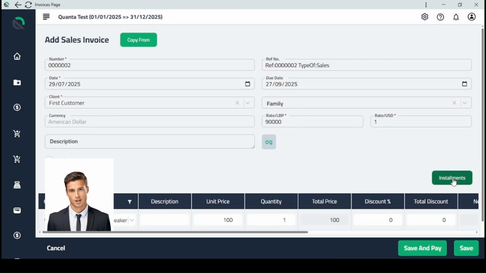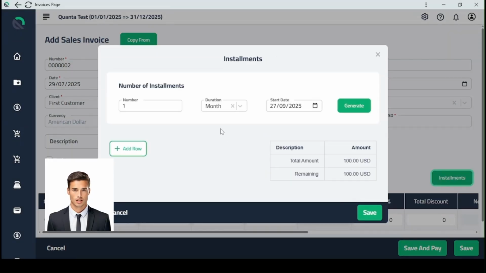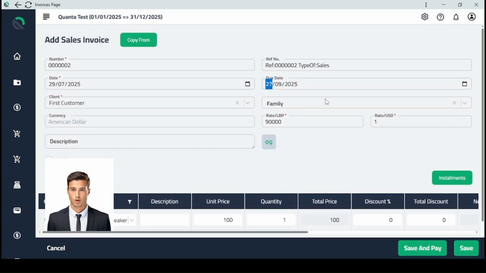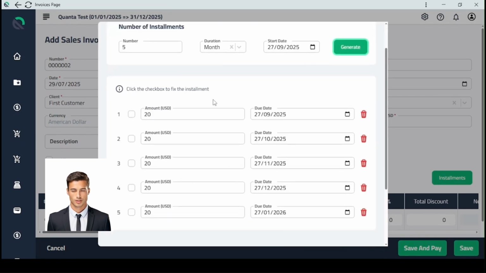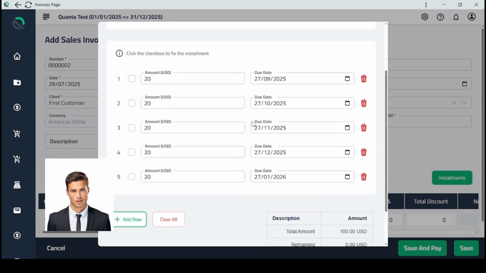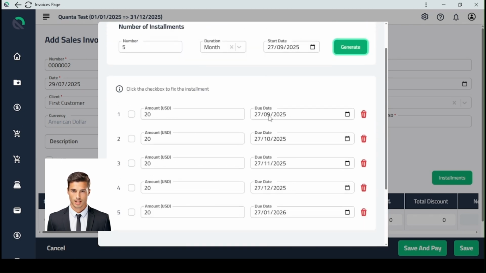Installments button is optional. You can add several installments for the current invoice in an easy way. First, it will take by default the due date you have entered before as the default starting date of the installments, and also you can change how many installments you want to divide the total amount to. Moreover, how you want your installment generation to repeat: daily, weekly, monthly. Second, after filling how you want to create your installments, press Generate, and it will create them down below, starting from your start date reaching the end, and all the amounts are equal.